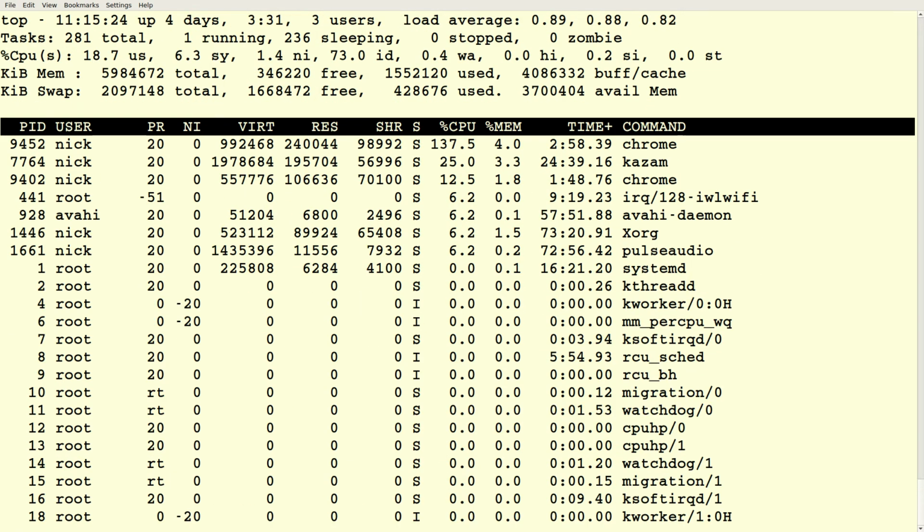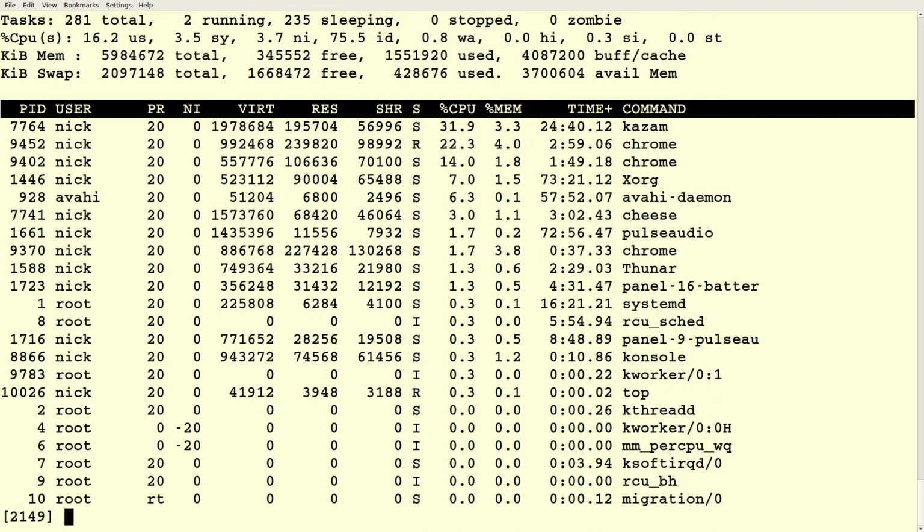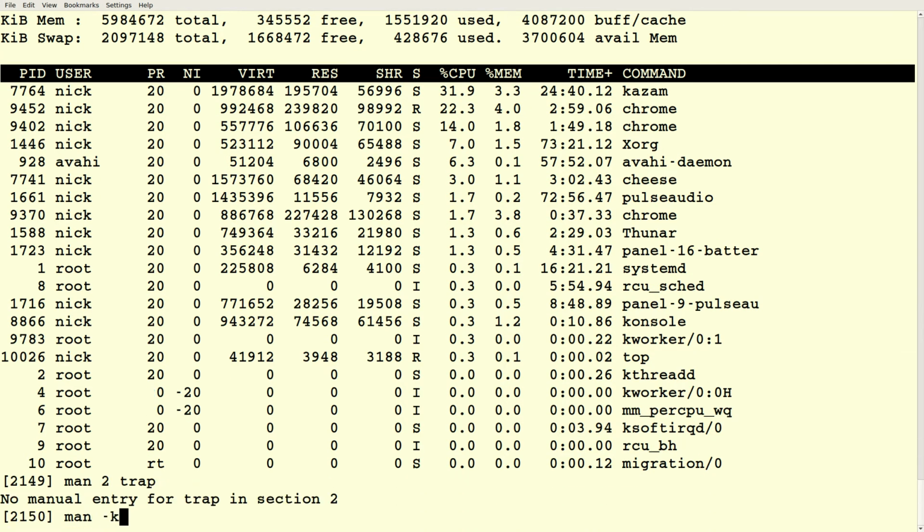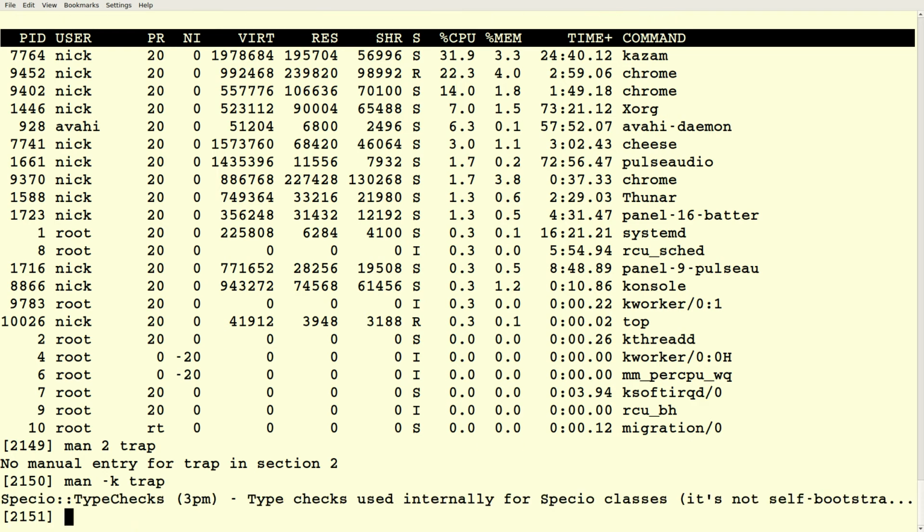Okay, that's done, so the zombie's gone. I'll have to look up traps later. We can set something up that will respond to a signal in a certain way. We'll play around with that next week.